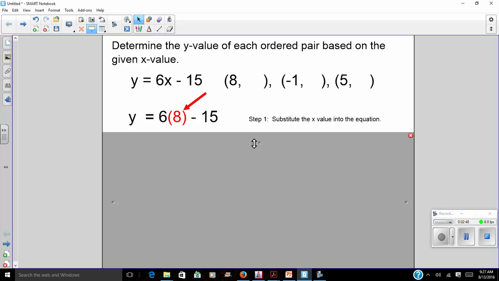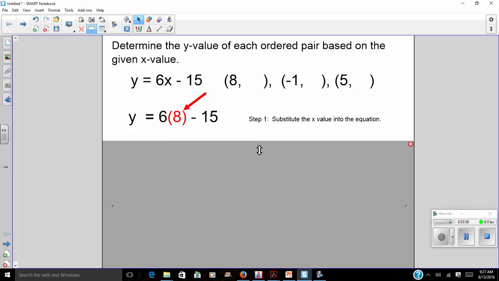Very important not to shortchange yourself in terms of showing all of your work. It's very important to show this substitution step because it gives you some structure. And that structure, especially in future mathematics that we do in this class, is going to be so critical, so very important for you.